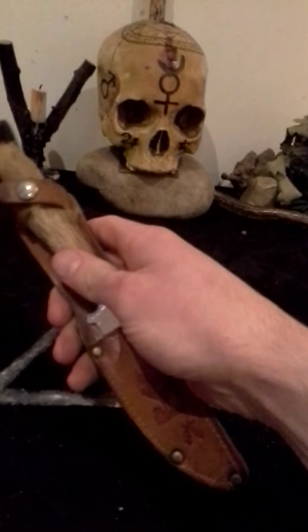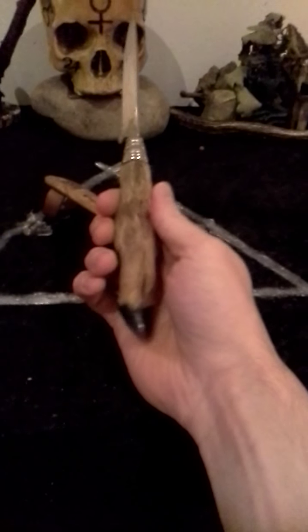Working bell of the Lincolnshire imp. I have my knife, my working knife. I love this knife. The working knife will be used for various different things, so it can be used, whether I can get it out, there you go, mainly for cutting things and carving things. However, it can also be used to send will and to send magic towards somebody that's far away. It can be used to work weather magic and sea witchery, so I will also use it for that.